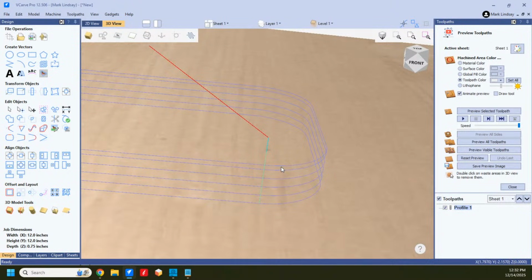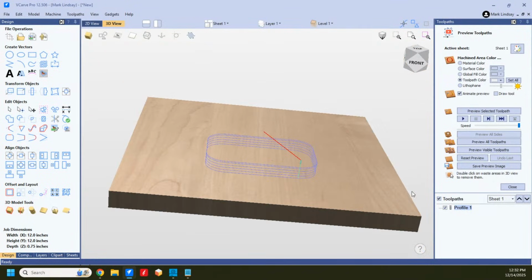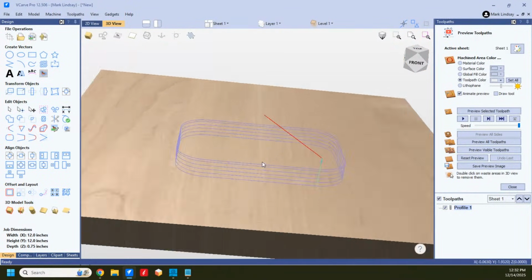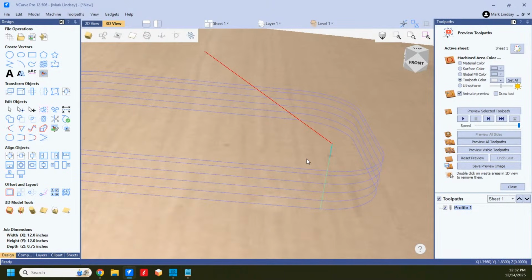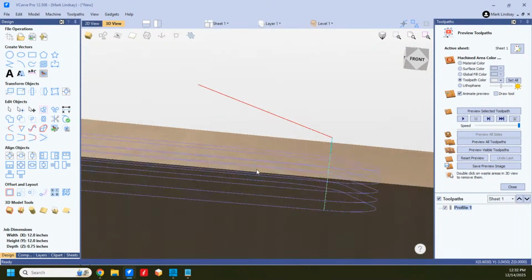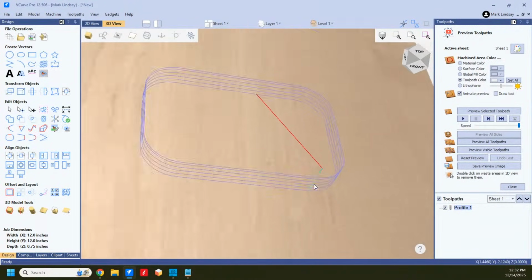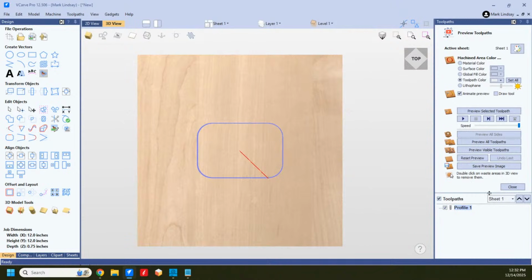Or is that shallower? Anyway. Yes, it's deeper, because that's going to plunge deeper into the material, leaving less of a second pass than the third pass. So, all right.